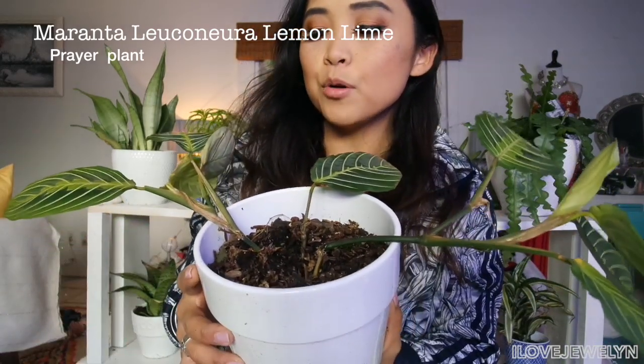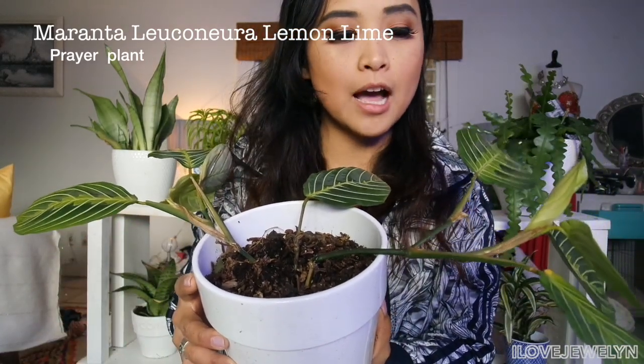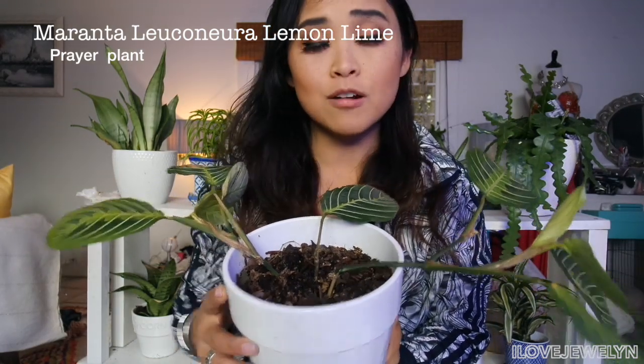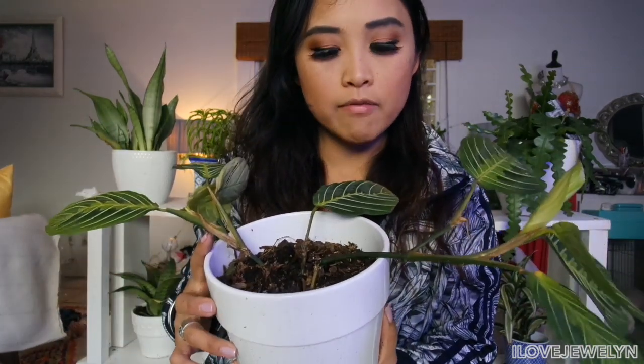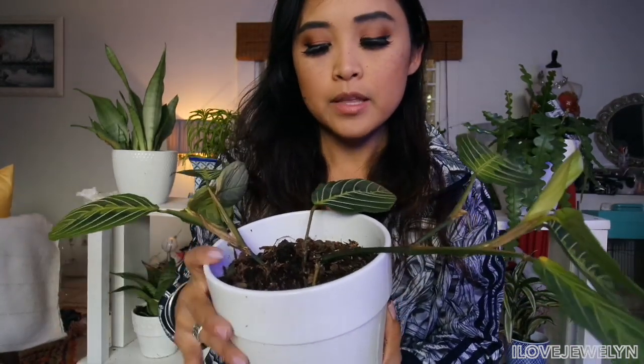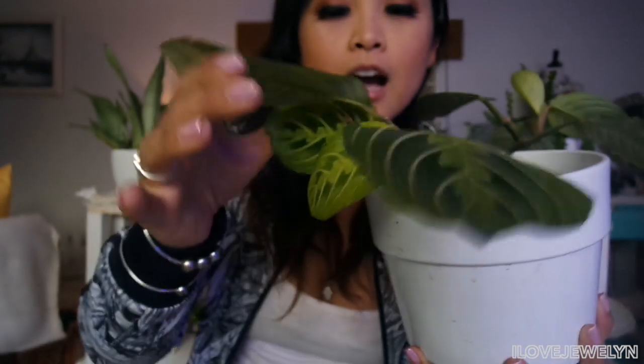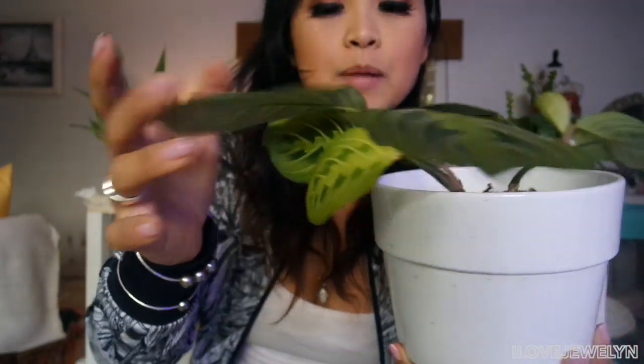I want to go ahead and talk about my next baby. This is my Maranta, my prayer plant. The construction is really bad, guys — it is so loud, so I apologize if you hear that in the background. I want to go ahead and highlight my Maranta. This is one of them. I have another one in my bathroom. They both live in my bathroom. They love the humidity and the diffuse lighting. And it popped out two leaves on me for the month of February. How cute is that? I think it's absolutely adorable.